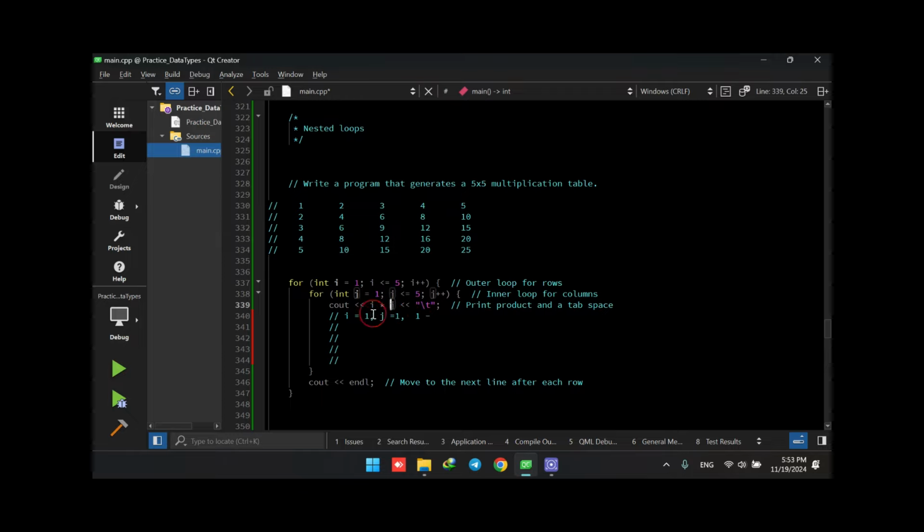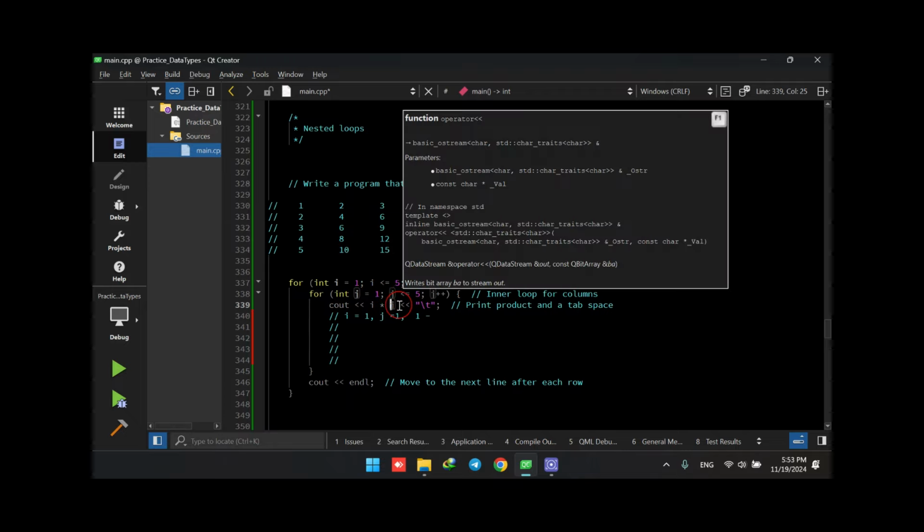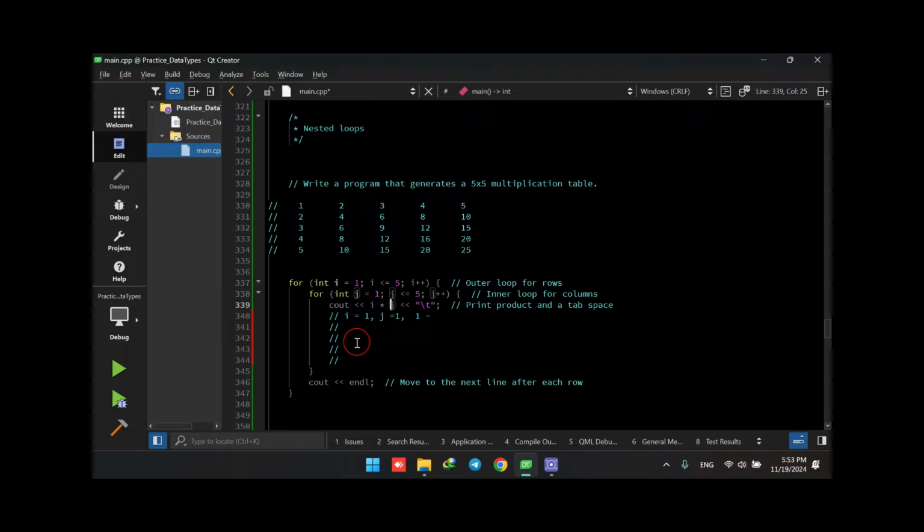Then j is increased by 1 while i stays the same, because we didn't finish this loop first to go back and increment the value of i. So i stays the same and then j increases. So the first result was i times j equals 1.